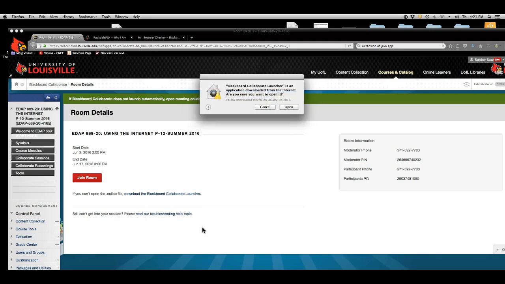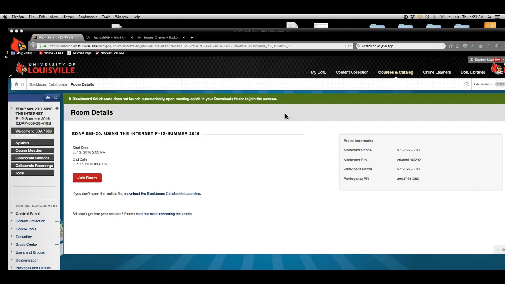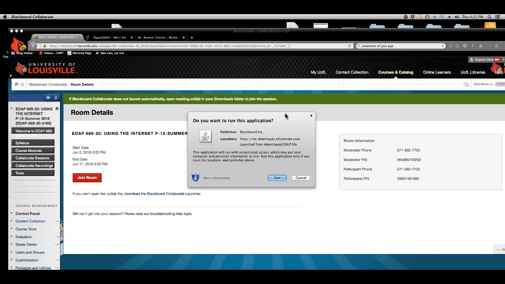Now what it's going to do, on a Mac it says, hey, this was something you downloaded from the internet. Do you trust it? Yes. Open. Does it want me to move it to the application folder? Again, that's a Mac thing. Sure. But what I'm doing here is what is called building a path. And I don't care if you're on a Mac or a PC, you are building a path.